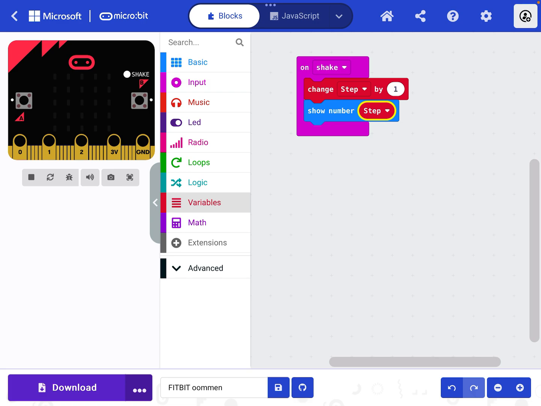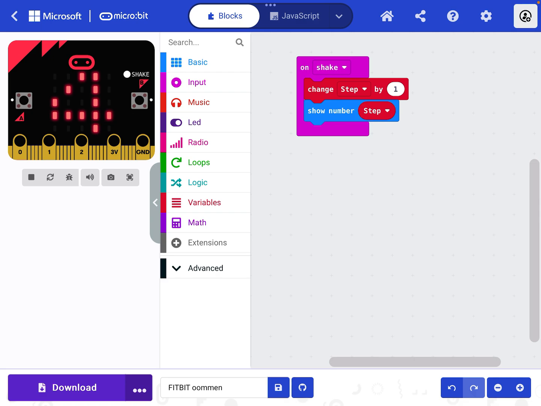So now when I test it on the emulator, I click this little white shake. There we go. And now it is shaking, right? And so it's changing that step count. So now the other thing I could have, you've got to make sure that it's working on here and then import that into your micro:bit. But before you take a video, because that's the assignment, you've got to take a video and upload it.